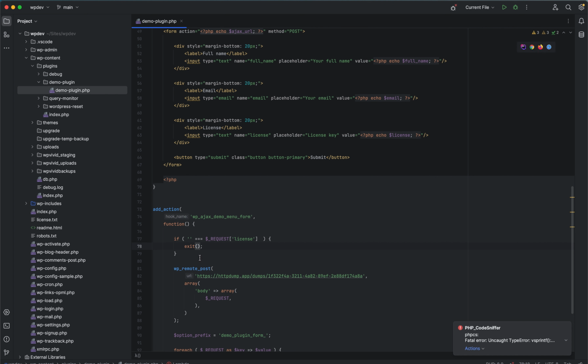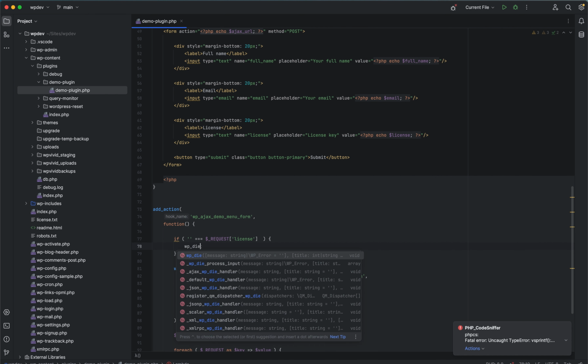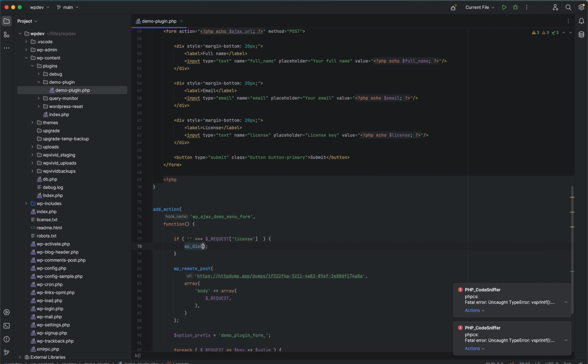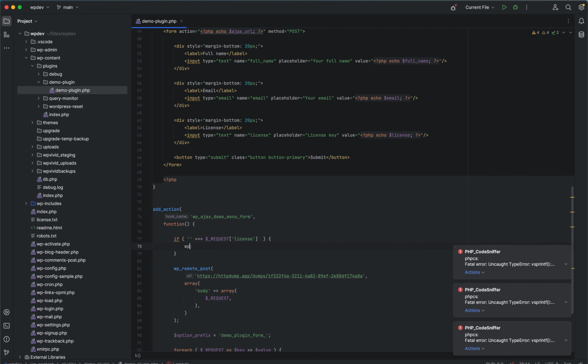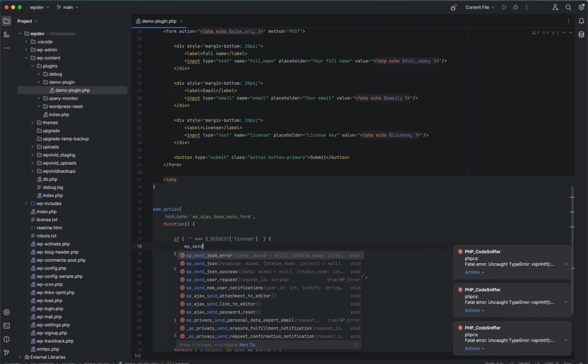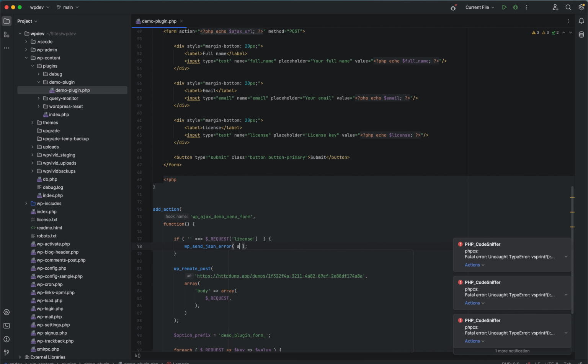Let's try that out, right? You will see yes, it just throws a blank page. Let's go back to our page and improve it a bit, and we can simply say now the die and show a message here, but the die is not a recommended way to go about it. So what you'd want to do is send an error, so that will be a JSON error, and then there will be send JSON error.